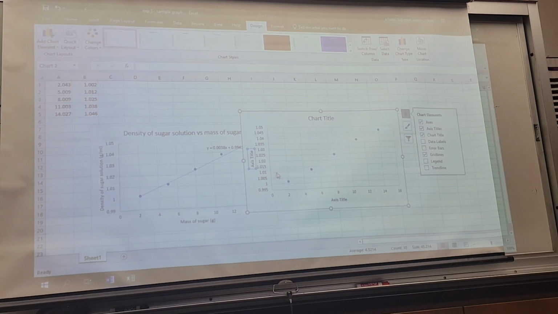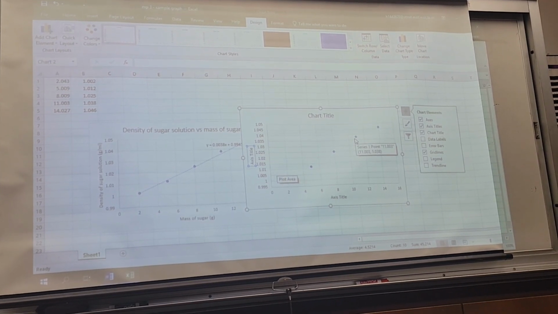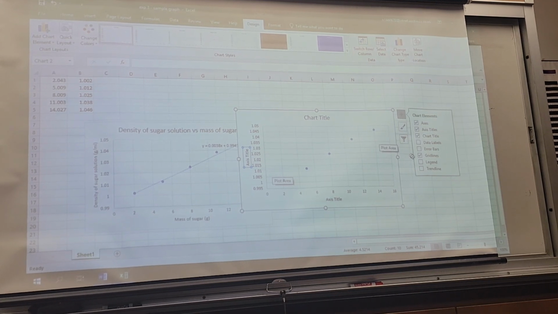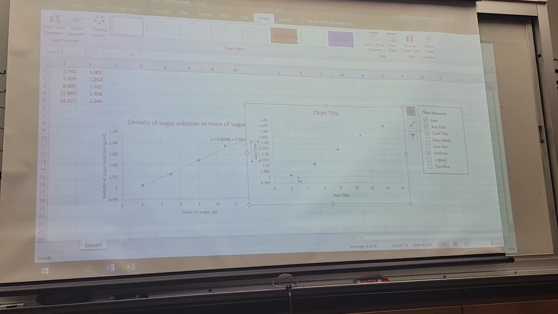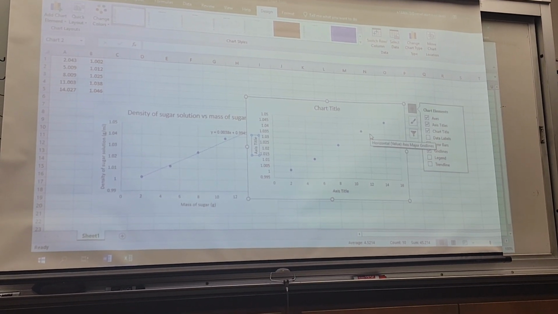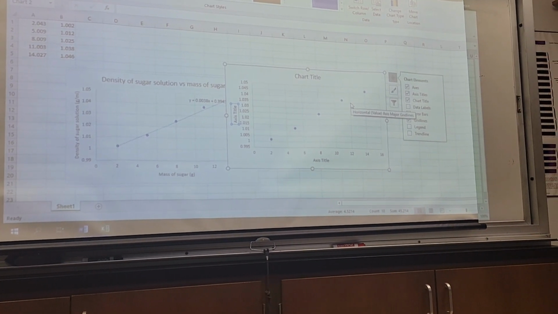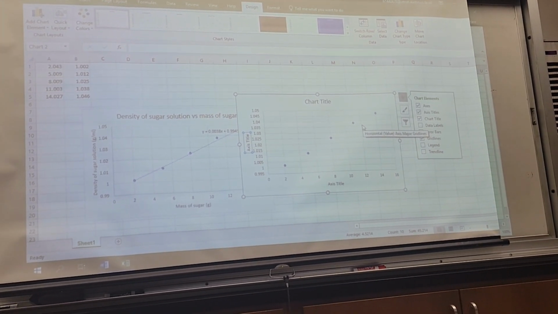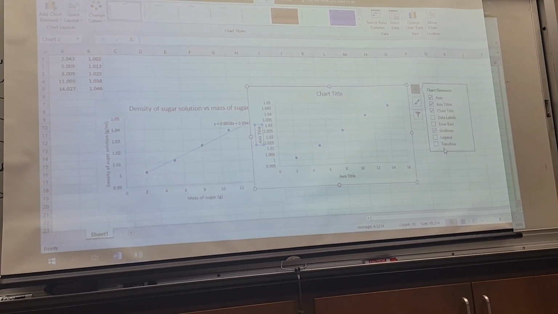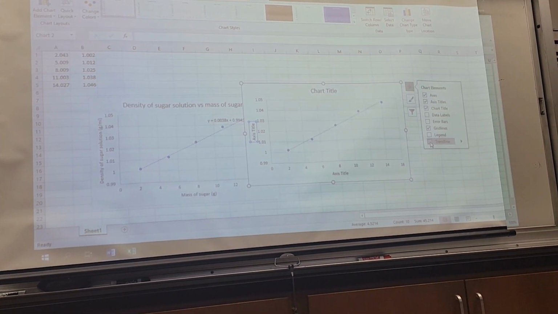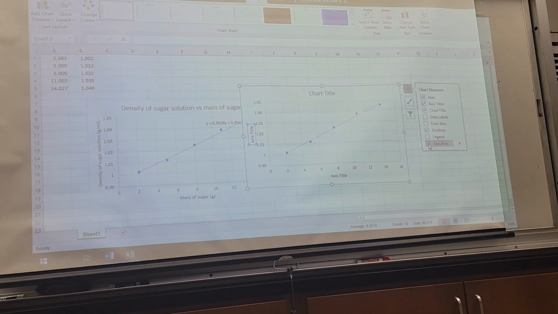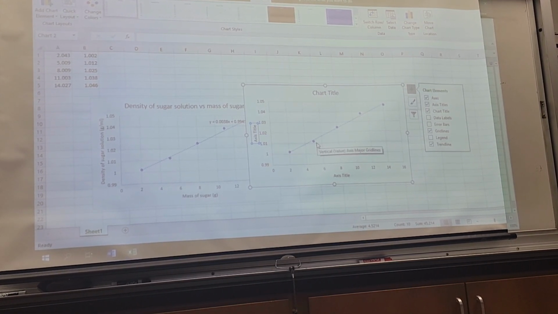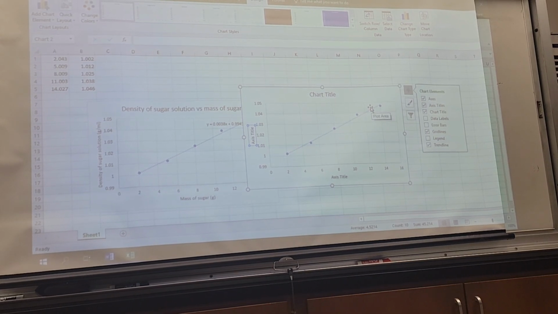So this is a perfect graph, don't you think so? Just like you guys, right? It's not a zigzag. We need to connect these dots covering all the area. When we are drawing it, you do not just go from one dot to another one. So we need to draw the best fit line. You click trend line. When you click the trend line, you see this is a little off, and this is a little off too, but it's mostly covering the whole area.